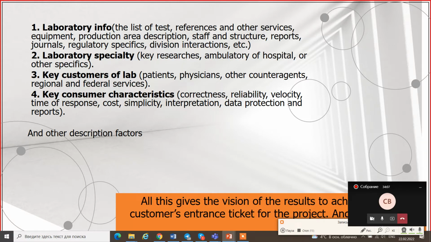Laboratory specialty, of course, because you know your specifics much better than your contractors usually do. For example, you have emergency healthcare. This is one aspect. You have an HIV center for dangerous infectious diseases. It's a different center. You have oncology. It's the third aspect. You have pathomorphology. It's a different aspect. And this specific matters for the implementation. And who are your customers usually? A little bit about who is the consumer of your efforts. It is a very important part to form and compound your vision.